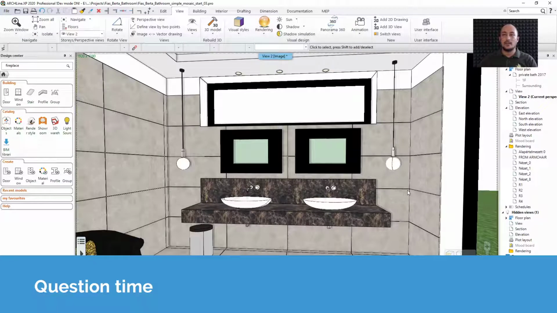And the way the software connects these two projects, I mean the ARCHLine.XP project and the Live project, is based on the file name. So as long as you keep the file name, those two will find each other. If you move the project around, then you need to reestablish the Live link connection. But as long as you keep the files in place, it is just as simple as it was here. You just push the button and then it finds the project, it finds the changes, and then it synchronizes the changes.